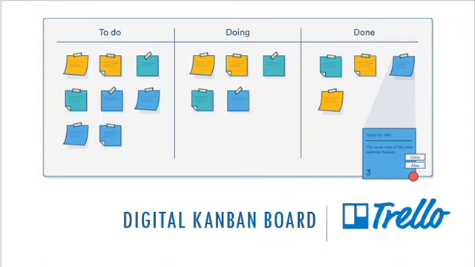surplus groceries. For the purposes of planning, boards represent projects, and the lists within those boards represent the workflow or the work in progress. Often they're set up with to do, doing, and done, and in certain industries they list it as backlog, which is a list of all the future work to be done. The cards on those lists represent the tasks that need to be completed in order for the project to be finished.